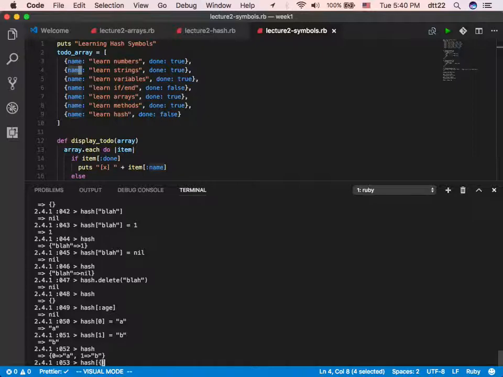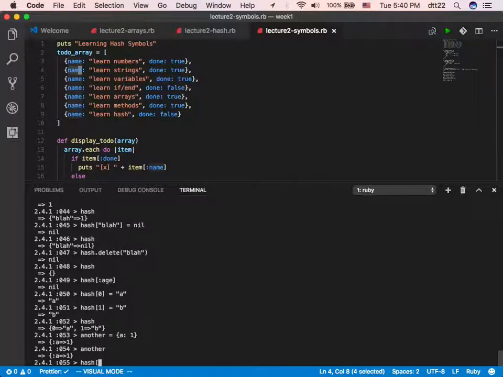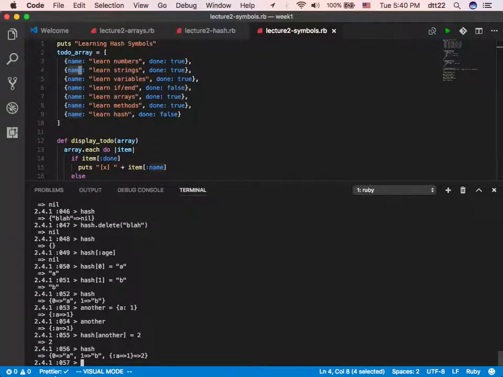Maybe it can be a hash. Like, I have another hash, and if I say hash of another is 2, then here's your hash. This is your key, and this is your value. You never do this, because it just seems wrong. You don't normally change your key, but in here you can just go in and change your hash key.